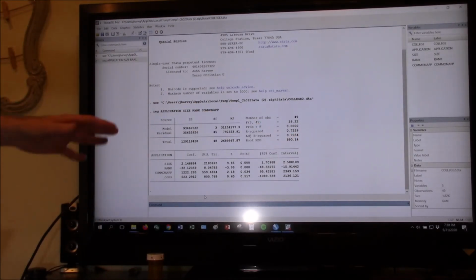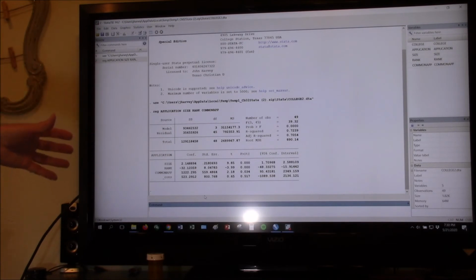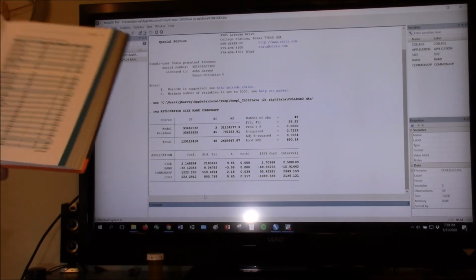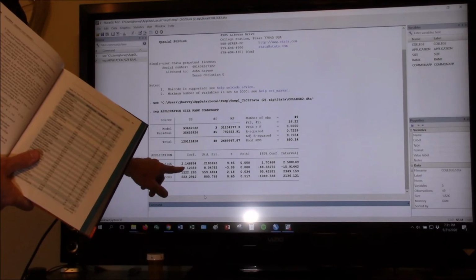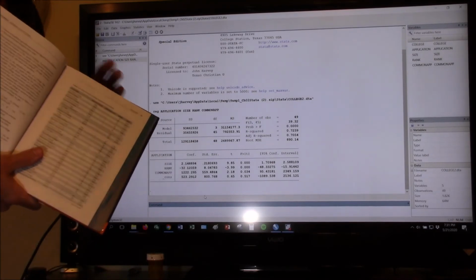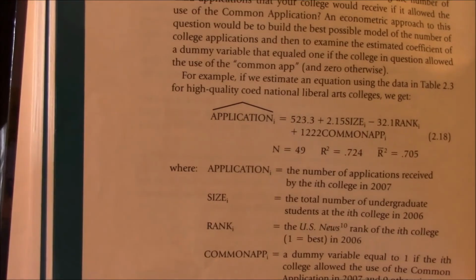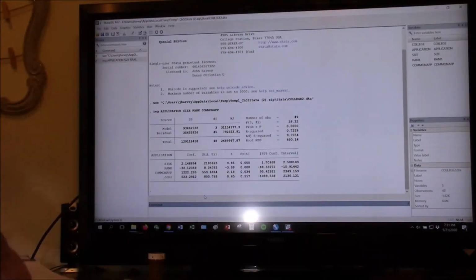Odds are everything else is right now. I mean, it's going to be very unusual if not, but I'm going to check one coefficient. I'm going to check the coefficient on size. We got 2.148. Let's look at it over here. 2.15. So it's right. I'm not going to check all the others because quite honestly it would be an incredible coincidence if we had the exact same adjusted R squared and R squared and coefficient on that variable and we had done it wrong.